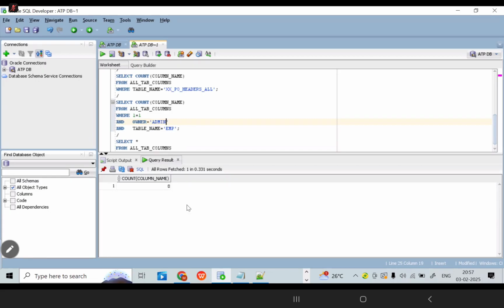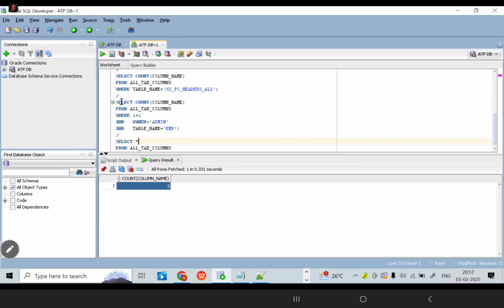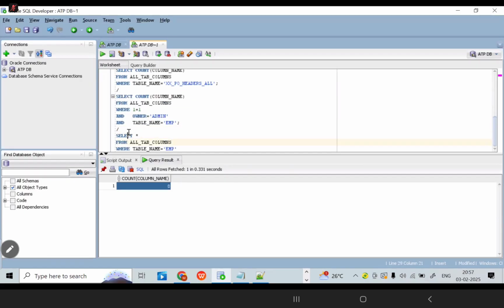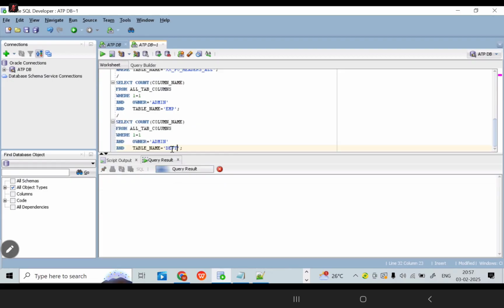8 columns. Is it correct or not? As per the employee table, how many columns are there? 8 only. Now next, the department table, how many columns are there? Just now you have seen it here. In the department table, 3 or 4 columns? 3 columns. If you have any doubt, just give the table name only. This is the way we need to find out how many columns are there in the table. 3 columns.